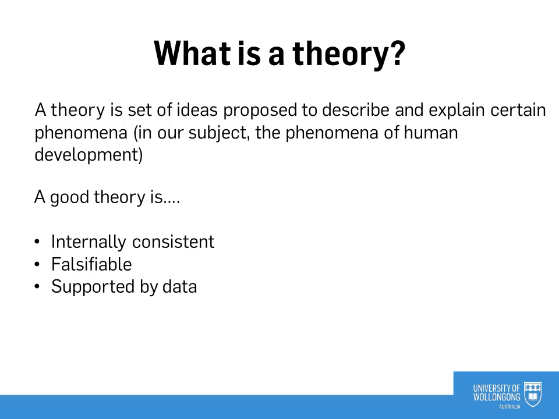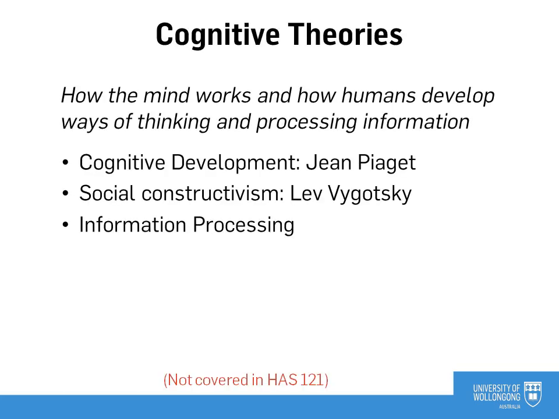So next I'm going to share some major categories of theories, and I'll mention some specific theories that fall within those categories. So in terms of categories of theories around human development, I'll first mention cognitive theories, though these are not theories that we are going to cover in HOS 121.